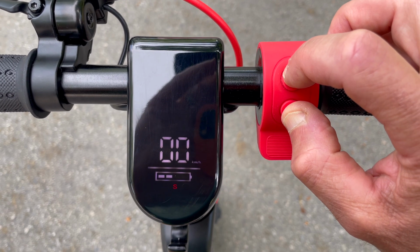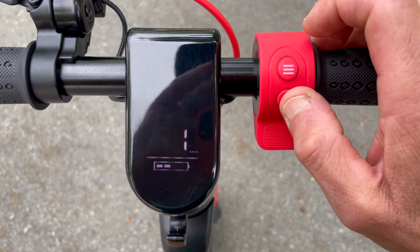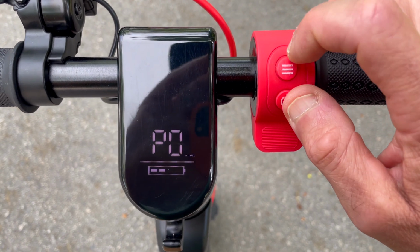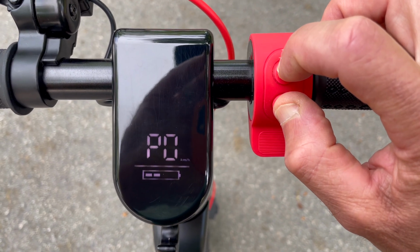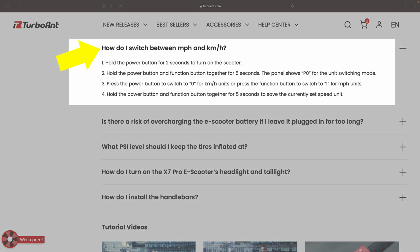The LED screen can also display a simple menu system whereby some scooter settings can be changed. The menu is revealed by pressing and holding both the function and power buttons simultaneously for 5 seconds. Oddly enough, this information is not found in the user manual. I had to dig it up on TurboAnt's website as I wanted to switch the display from miles per hour to kilometers.